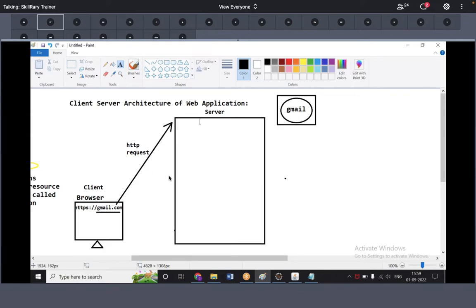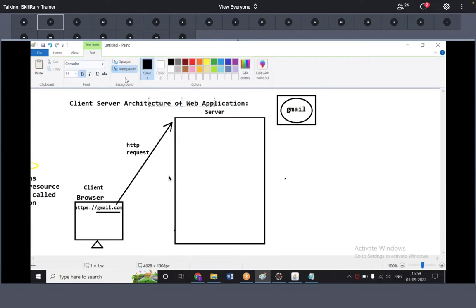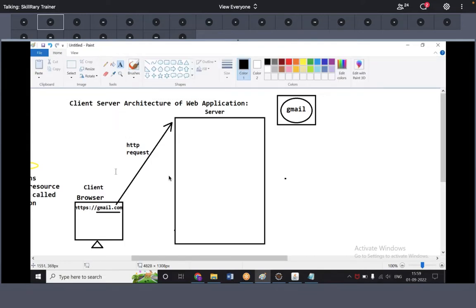So HTTP is like an understanding between the browser and the server. See, HTTPS, HTTP, it's an understanding. We'll go into detail later, not now.